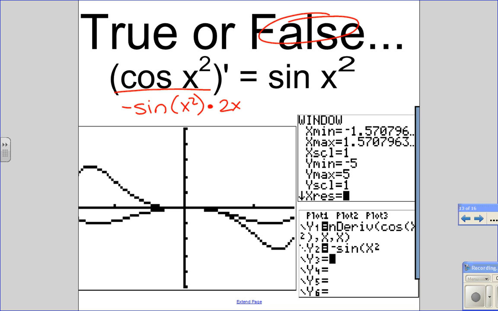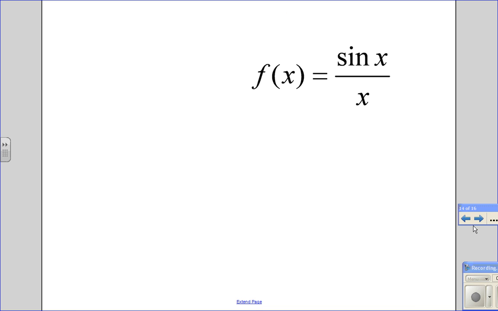The whole idea is recognizing that you can take cosine and move it into sine. Actually, it's negative sine. You can take cosine and move it into negative sine, but you also have to take the derivative of the inside of these trig functions. We're working our way to the inside of the trig functions. There is a special rule that I should have told you in limits about, since we're thinking about trig. There is a special rule that I need to tell you about sine of x over x.